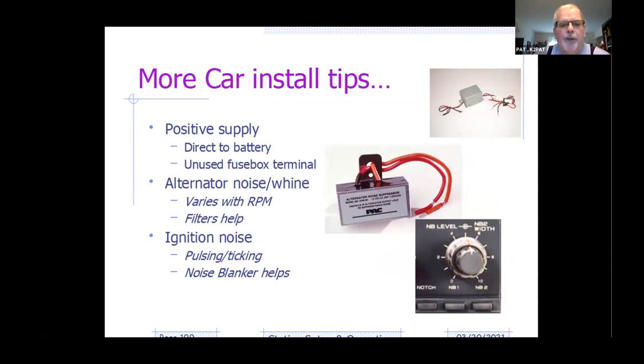Try not to share it with other terminals. If you go to transmit and it shuts off your engine computer, that's not good. So if you're going to use the fuse box terminal, make sure it's unused. You're not sharing it with something else, so you don't blow a fuse that's needed for the car.